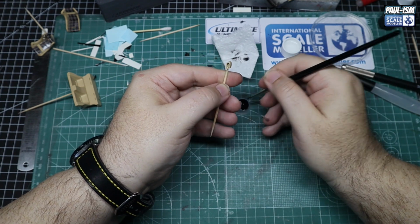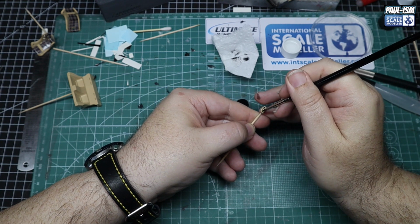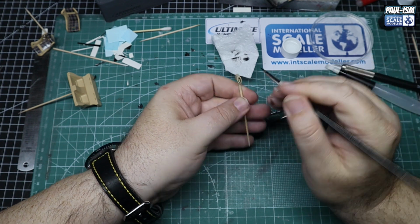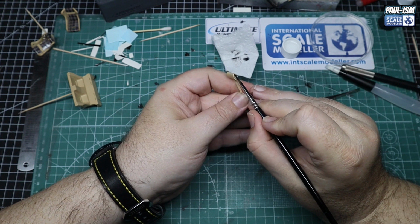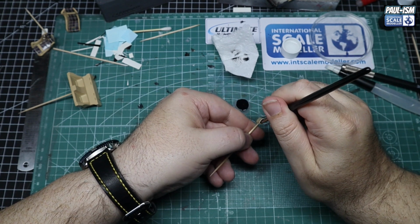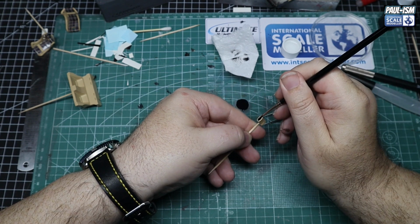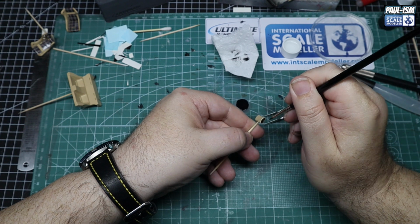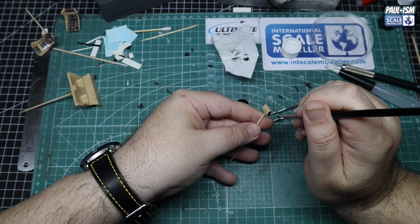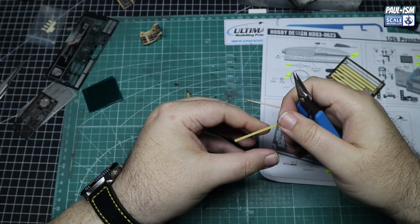Headrest, we put the inserts in. We're going to paint these black. Now, these are carbon on the real car. As much as I love carboning, I wasn't carboning these because life's too short, basically. I've got better things to do on something that you won't even see, really. So just some Vallejo model colour black, thinned with a couple of drops of water, and carefully brush painted. Any excess we can remove with a moist cotton bud. Again, we'll put water-based paint over a lacquer paint, so no problem whatsoever.